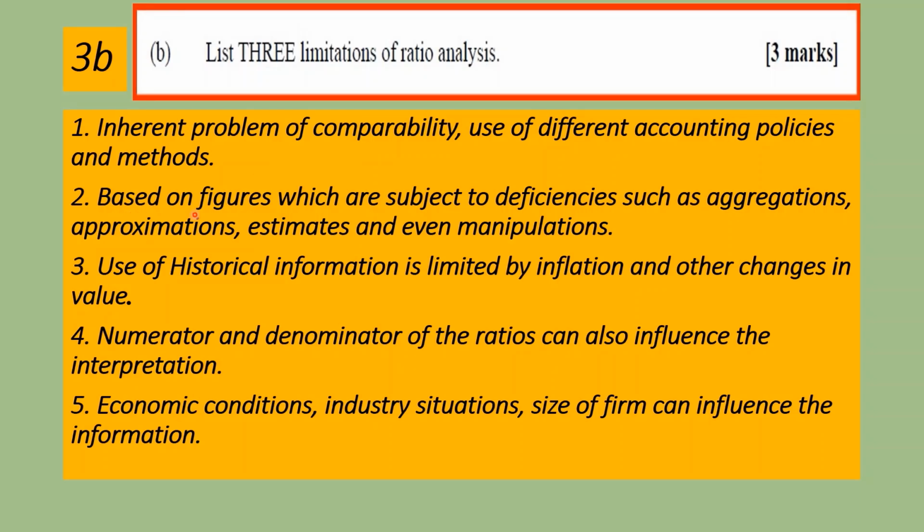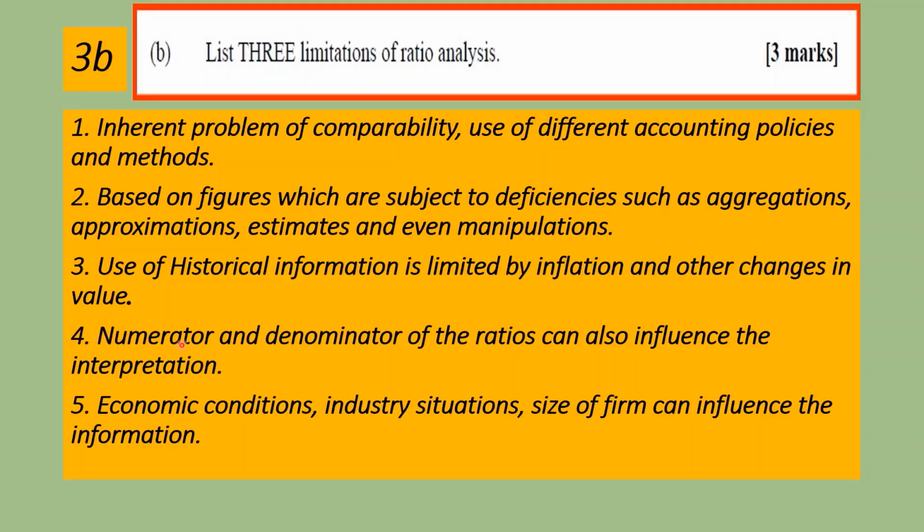2, they are sometimes based on figures which are subject to deficiencies such as aggregations, approximations, estimates, and even manipulations. That is about self-explanatory. Three, use of historical information is limited by inflation and other changes in the value of the dollar. Right, historical information, we know we have to use historical costs as one of our concepts and convention.